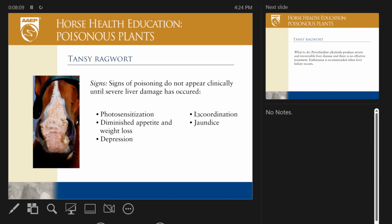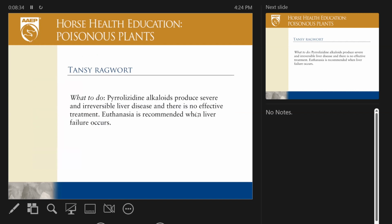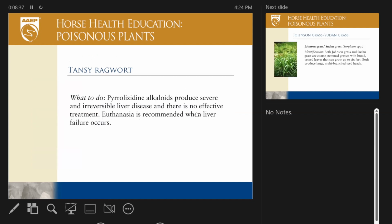Liver disease causes a problem called photosensitization, where basically the sunlight combined with the white areas on the horse creates this horrible dermatitis. So they get all of these sores, open wounds over their white markings. So whether it's on their nose, their legs, these guys we immediately run blood work on to look for evidence of liver disease. All right, so no treatment, unfortunately, and they can go into full liver failure when this happens.